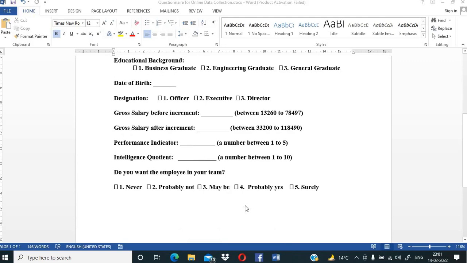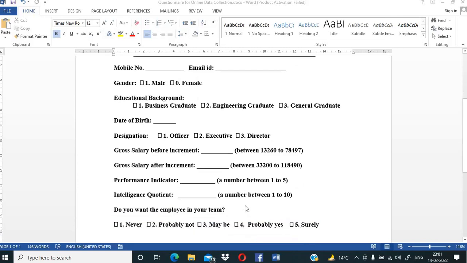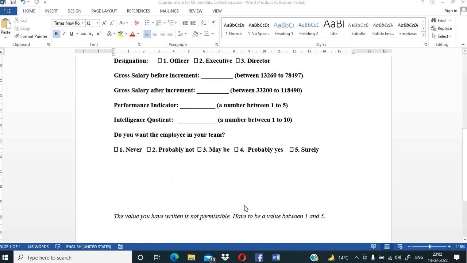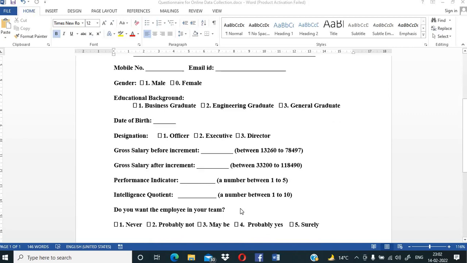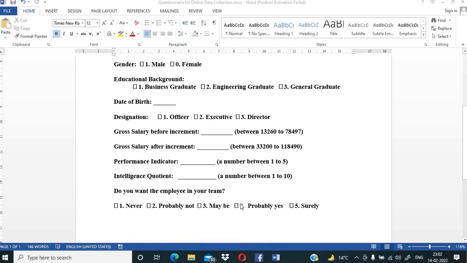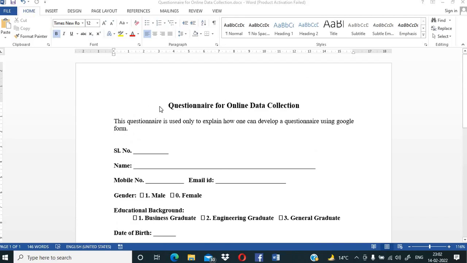So this thing we'll try to implement, and we have tried to see that it covers all different types of options that we generally encounter in a questionnaire. If you have anything else beyond this, then you can use this information, or you may try it out, or you may Google it to find out if there is something extra, something special, then how it can be implemented. But this is a basic questionnaire having all different types of options. So first, you know that every questionnaire starts with a title, and then there is some disclaimer or some description about the questionnaire, that is, what is the type of questionnaire, etc.